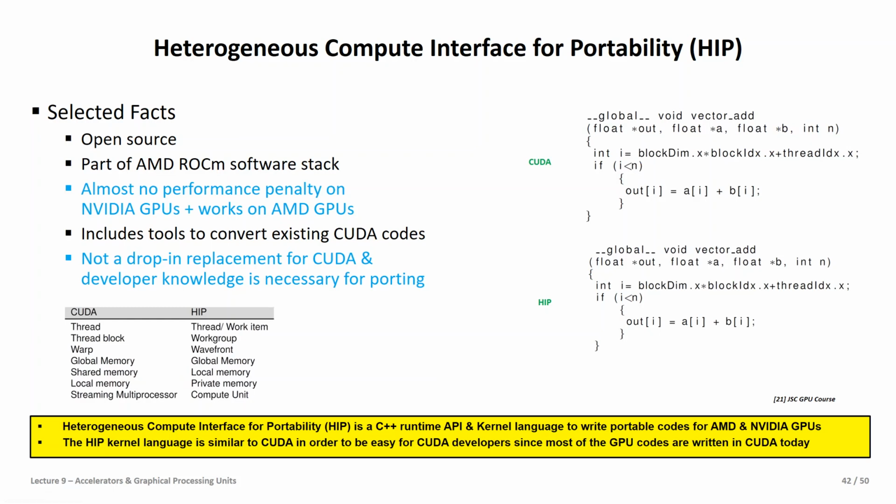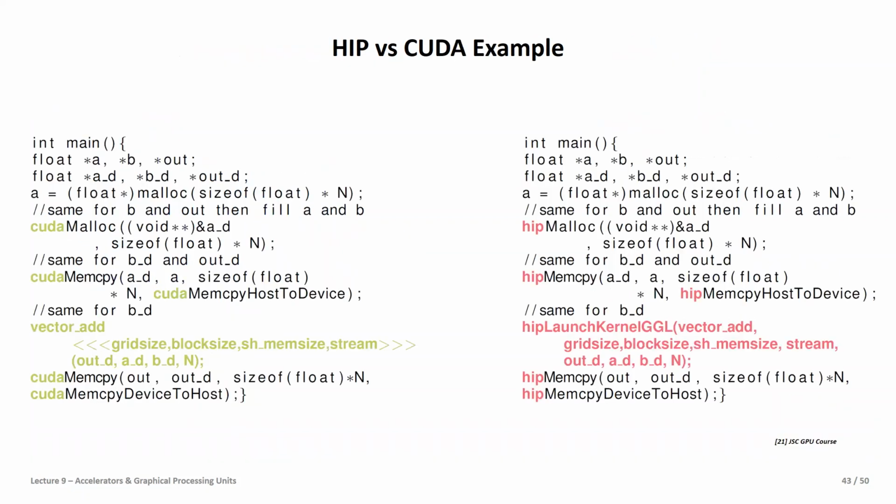And the idea is really to do this, to help software developers, so that the HIP kernel language is obviously very similar to CUDA, but also enables us to perhaps use AMD GPUs much more simply than being just bound to NVIDIA GPUs. And here's another example of this, where you basically have cudaMalloc, where we said we have to essentially allocate the space for variables in the CUDA space.